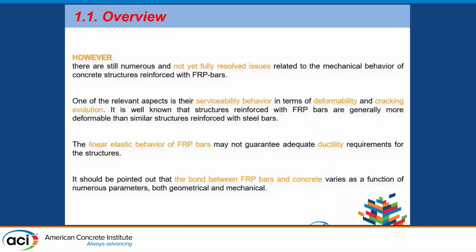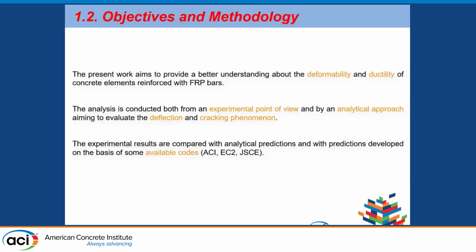And finally, another key aspect that must be evaluated in detail is the bond between the FRP rebar and the concrete. This is a crucial factor since it varies as a function of several parameters, both geometrical and mechanical. So, to try to address this current issue, the main objective of the present work was to provide a better understanding of the deformability and ductility of concrete elements reinforced with FRP rebar.